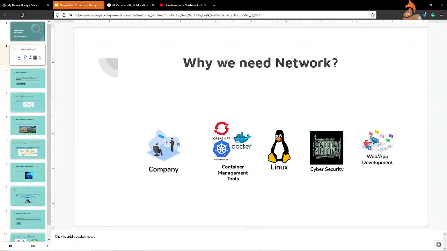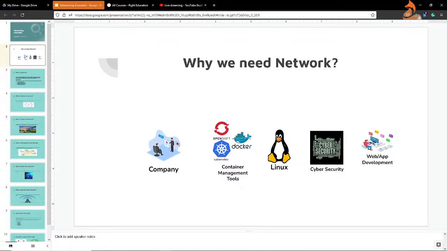One more very beneficial area is cyber security. If you go into any domain of cyber security, you can't go directly into cyber security; networking is the first thing. Without networking you can't do anything in cyber security. It is the most important. You have to know what networking is and what the types of networking are. We will learn more in detail about networking.